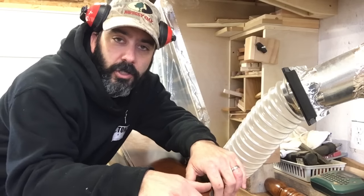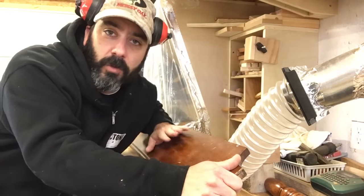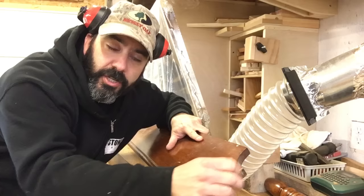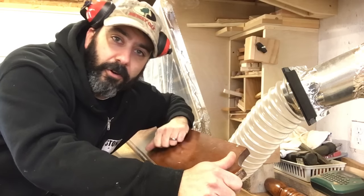All right, the next thing I need to do is trim off this front piece. This is what's going under the bench across the front. I just need to trim off each end to get it to the right length. I'm gonna do that here at the miter saw.